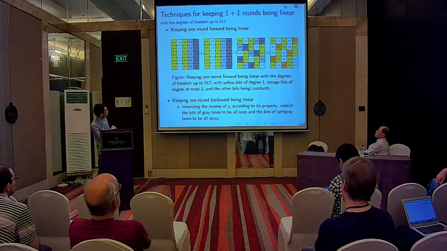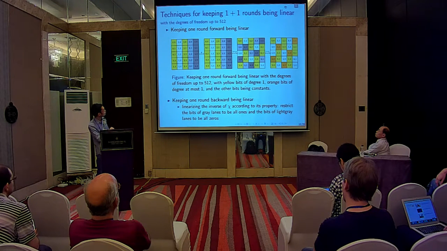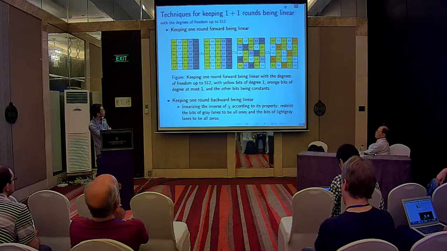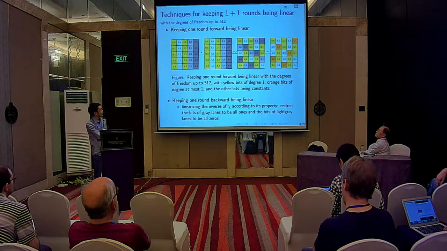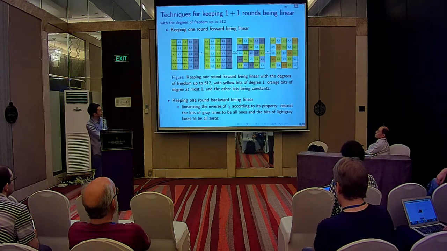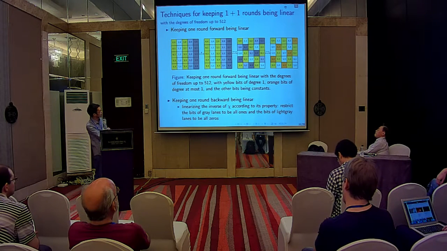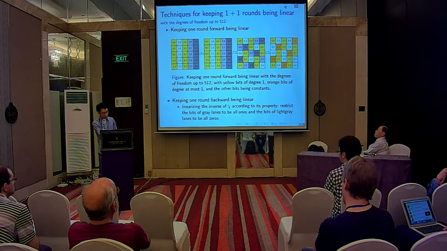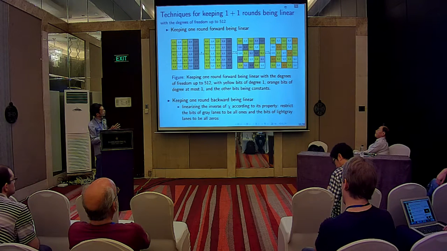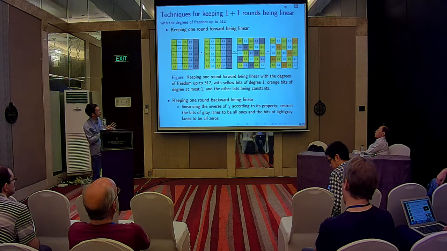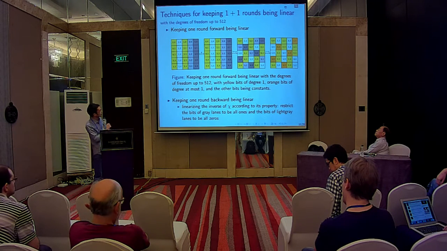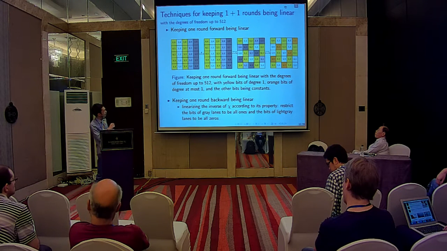Then after theta, the variables do not affect the other bits. So after theta, as shown in the picture, it is the same as in the first one. But after the steps rho and pi, we can show that the inversion of these two steps has shifted to the third picture. Nevertheless, every two bits in the same row are not neighbors. So after the step chi it is still linear.